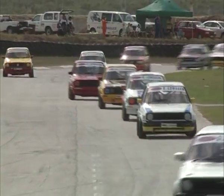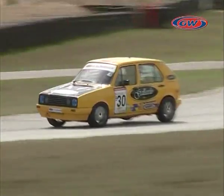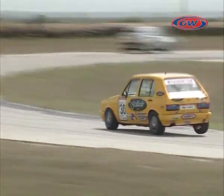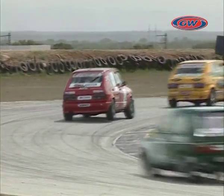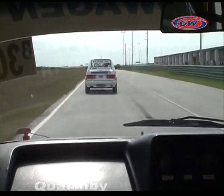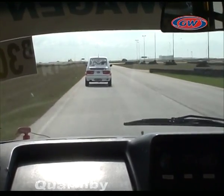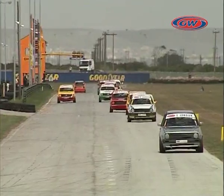Up the inside into Toyota hairpin. Now they head up towards Goodyear corner. Onto the brakes yet again for Goodyear. No changes here. Look at how tight it is here. Bartram ahead of the Giada IT car of Kieran Kwambi. So Kwambi got a big wake-up call as Bartram came up the inside there. As you said, Graham, off 2 cars. Kieran now following Chad Bartram. He's going to try and learn a little bit. He's probably thinking, sheesh, I'm not worried about the Audi brakes. I want some of what he's smoking.